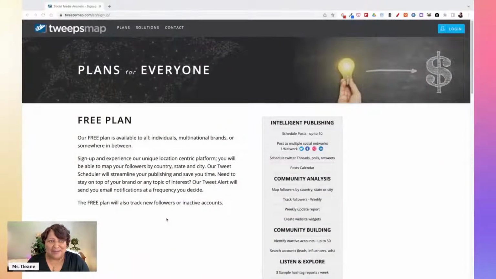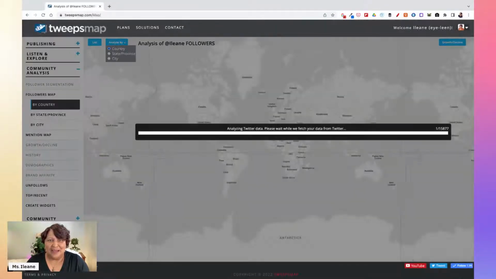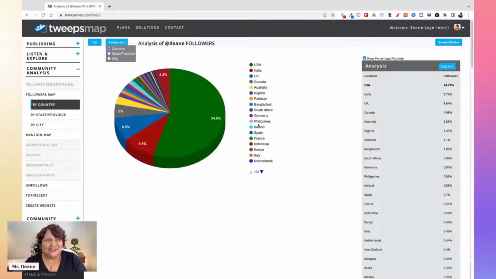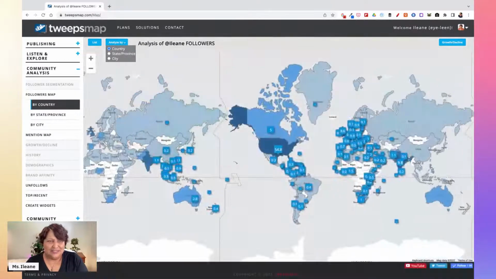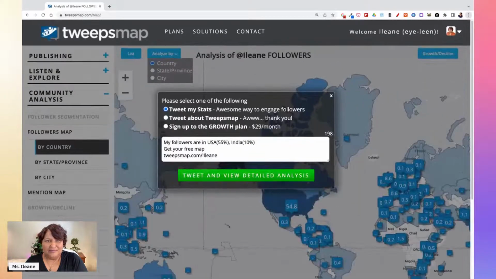Tweeps Map. All right. So let's just log in. Pretty sure I shared mine the other day. So, here you go. They do want you to give them your email and stuff. And so here it tells me, and I can share this out on Twitter. Let me make sure you're seeing everything. Yeah, you are. Let me zoom in a bit, make it a little bit bigger.